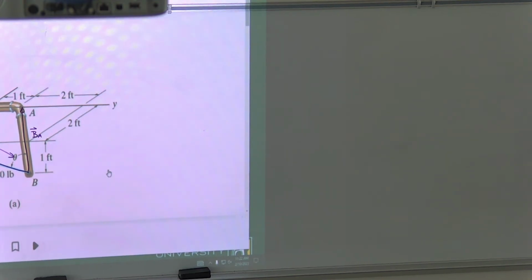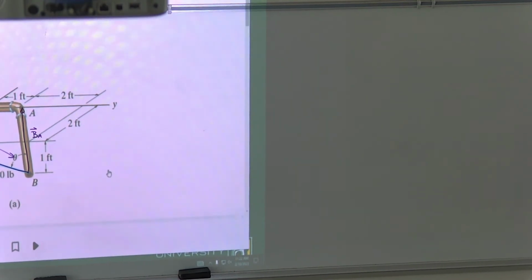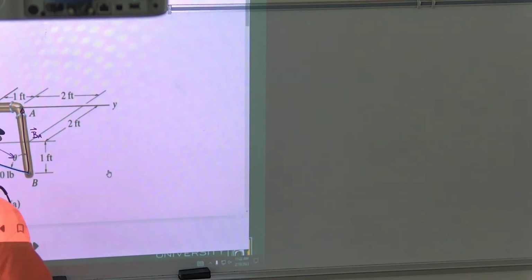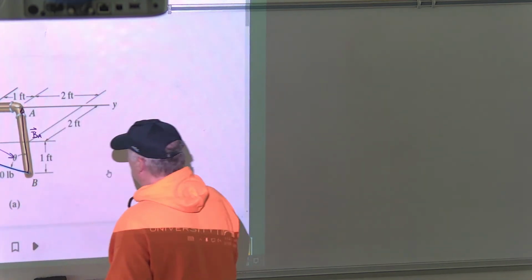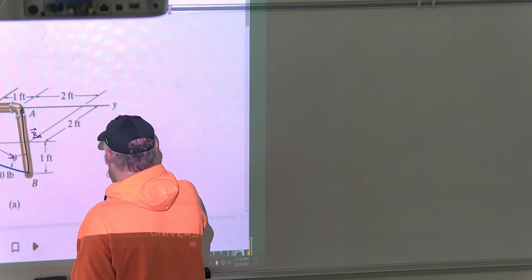And I can do this. I can just say cosine, which actually, well, I'll do it this way first. Cosine of theta is equal to BA dotted with BC divided by the magnitude of both BA and BC. And then I move this over and take the inverse cosine, I'll get back my theta. So now I've got to find the BC and the BA. And so it'll take me a minute, but let me do the BA first.